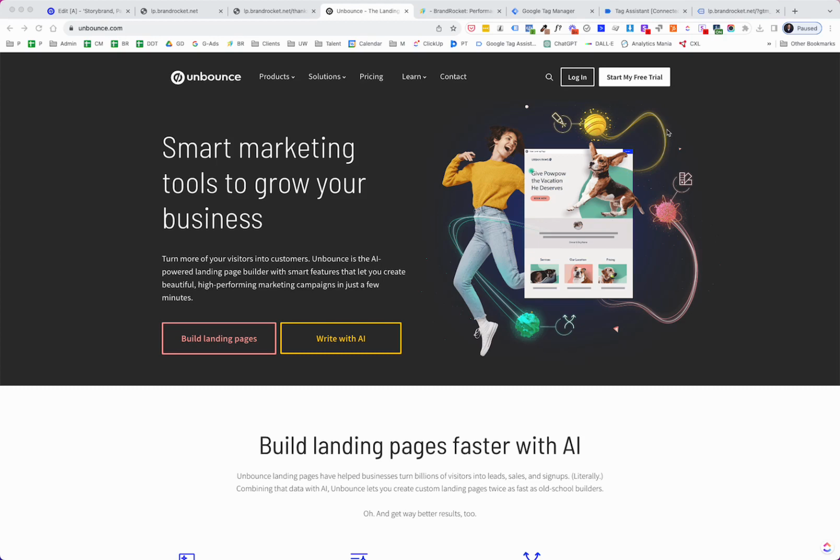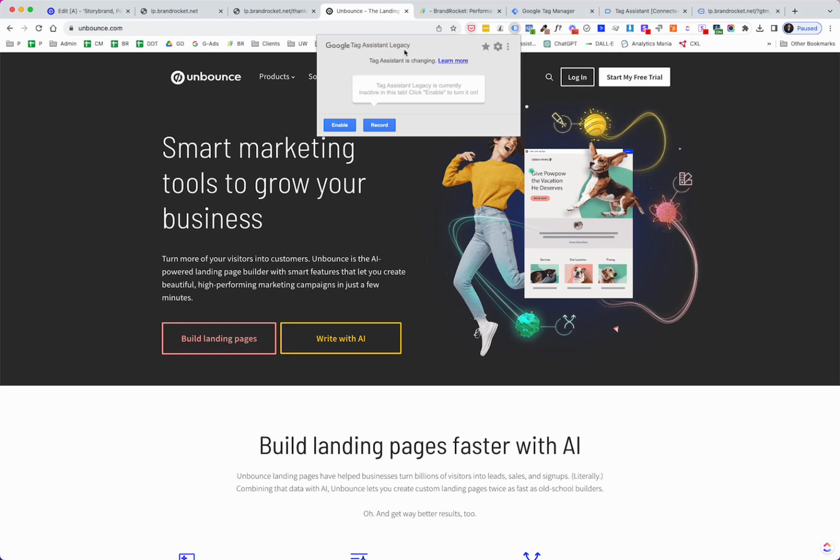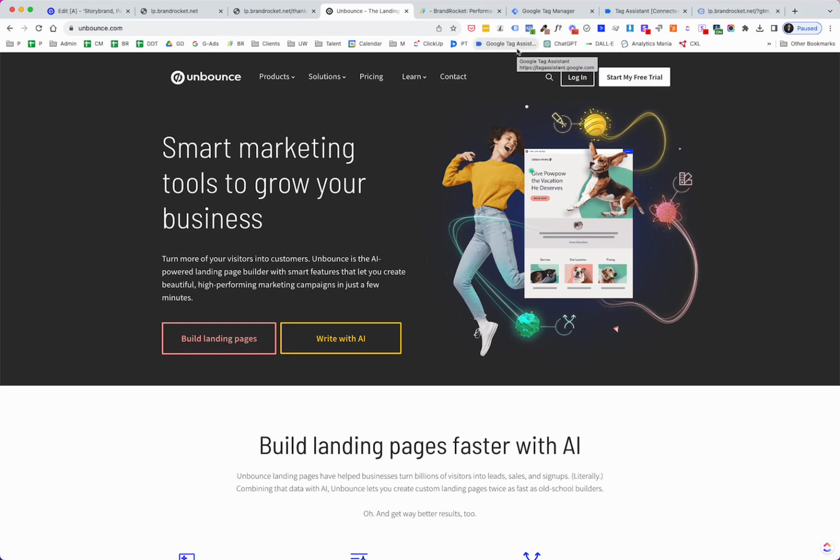But we determined that the error was showing up erroneously, because it actually is working. And by the way, I would recommend using the Google Tag Assistant when checking tags anyway. This Chrome extension that we were looking at is legacy, so it's probably going to be sunsetted pretty soon. So just stick with the Google Tag Assistant. That's really your best bet.